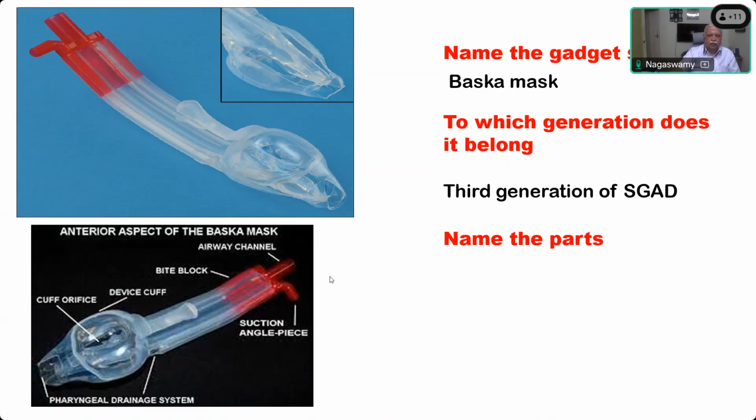Okay. So if you see here, these are all the parts. The center one is the airway channel. This whole red thing is the bite block, and this is the suction end piece. This is called the cuff orifice, and this is the pharyngeal drainage system. This is the cuff for the device. So this is the opening, and what is this? Tab. It's a tab which you can pull to adjust the positioning of the cuff.